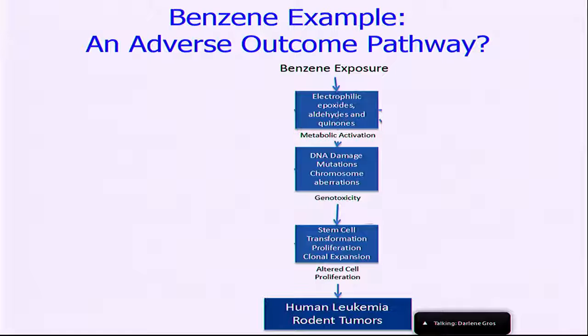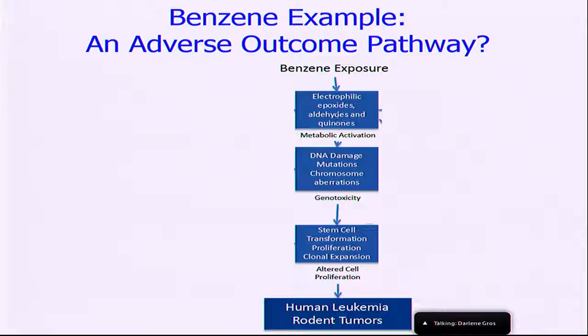So we did this for benzene, as I mentioned, and I want to bring up now this idea of the key characteristics idea versus the adverse outcome pathway idea. So adverse outcome pathways have become an idea. We've heard Paolo and Jonathan talk this morning about pathways. And pathways, it always confuses me. I'm a biochemist, so I think of the Krebs cycle as a pathway. I don't see things where it goes from a mutation to a change in a tissue as being a pathway. That's biology and physiology, and I really don't see that as pathways.